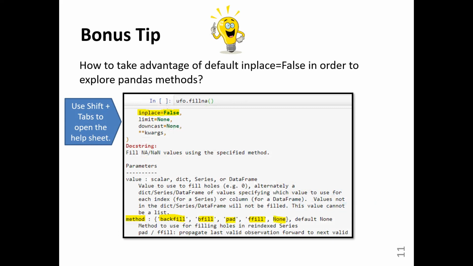So, as I said, the default value for something like fillna, and I'm going to talk about what fillna is, is inplace equal to false. Imagine that in your data set, you have some missing values and you want to fill them. Can I have your attention for a sec? Imagine that you don't have any value in these cells, and you just have red here, and you have no values in the rest.